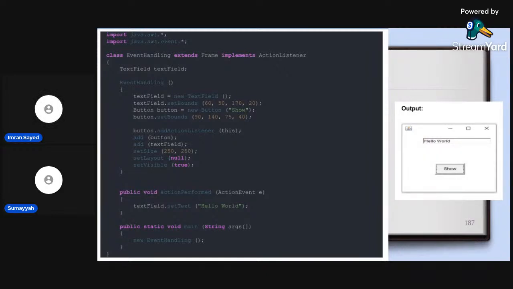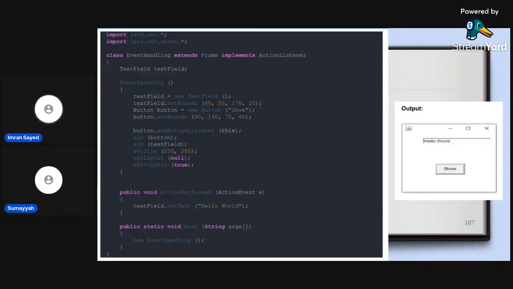Cool. So EventHandling extends Frame, implements ActionListener, TextField, EventHandling, new TextField, setBounds, new Button, show, setBounds, addActionListener, this, add button, add text field, setSize, setLayout, setVisible, and the textField.setText hello world, and the new EventHandling.